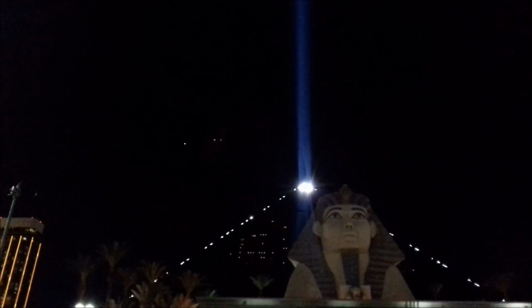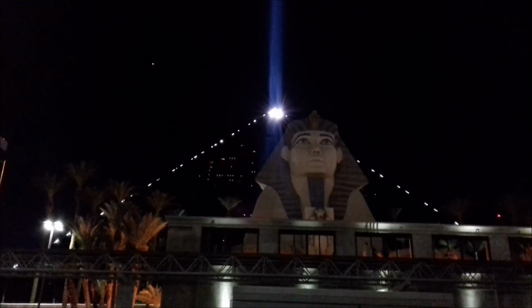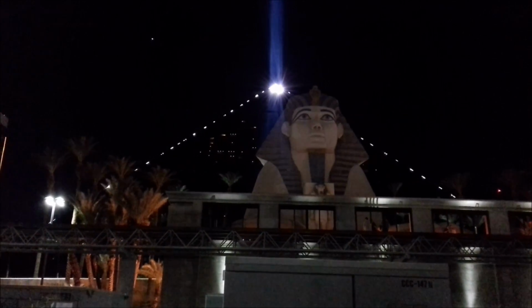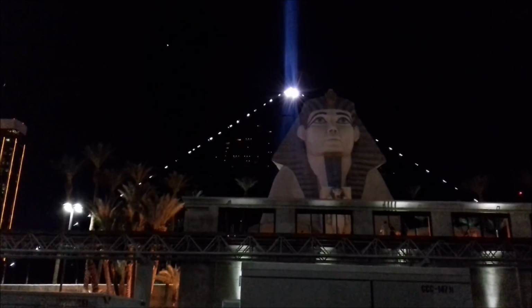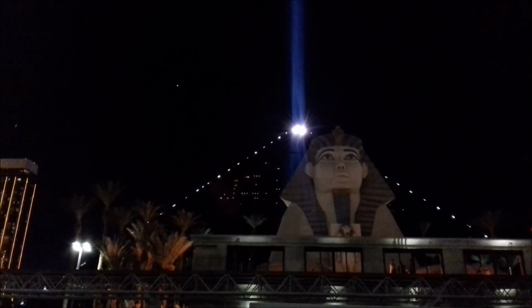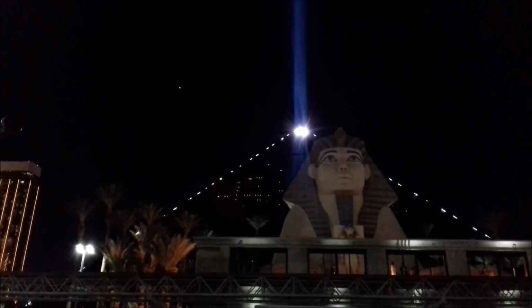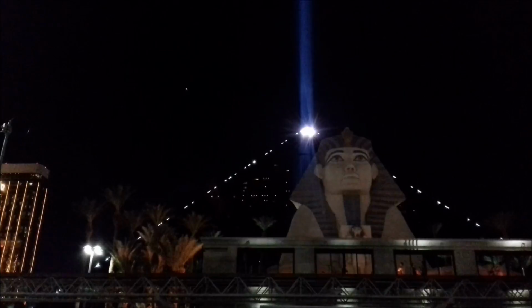This is another thing, by the way. I never add things to my photographs. I usually remove unwanted things. You never add things. So whenever you see a light beam like this, it was there. The same goes for stars and stuff like that. I do remove things like dirt and unwanted things.